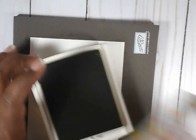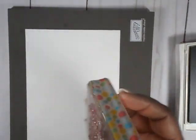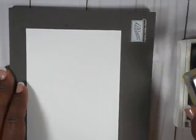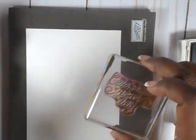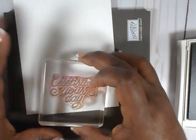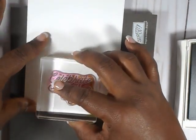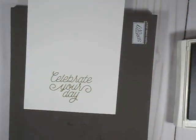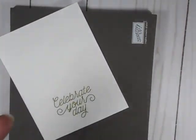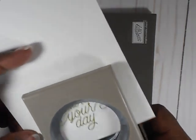So we're going to use Pear Pizazz and here's the sentiment — I'm going to go ahead and ink that up. What this piercing mat does is it helps when you're using photopolymer stamps for your image to come out nice. So now that I've said that, I hope it comes out right! I'm going to move this up a little bit so you can see — and straight. And voila, there you go. So I'm going to close up my ink; I don't like to keep my ink out, not that it would get dry really quick because they're fabulous inks. I'm going to punch this out with the two-inch circle punch.